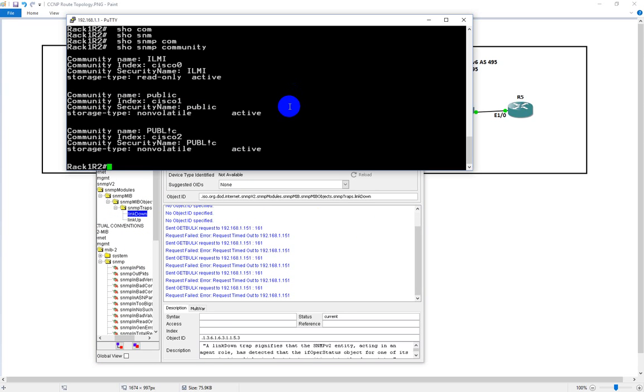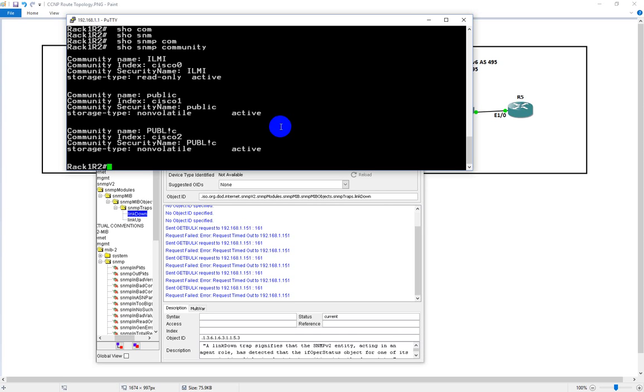Yeah, I'm not sure why it's not working, but anyway, the idea here would be you would be able to get the information in. There's multiple ways of doing this too when you set it up. So, like for instance, you'll have 161 goes out and grabs. 162 is a response back in. So if you go out there and pull the device, it's 161. If you were receiving a trap from the device, that means that it's going to be a 162. And then a trap is just sent to you, and inform is acknowledged. So there's got to be a two-way communication between the server and the host.